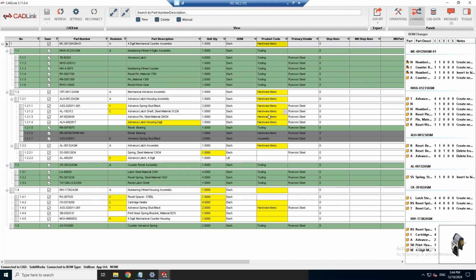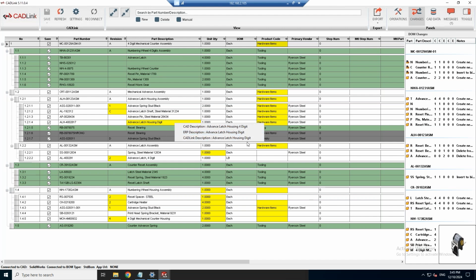Next, you'll notice these yellow highlighted items, and these are items where CADLink is highlighting any field level discrepancies. Whether that yellow color highlight is my revision, part description, quantity, or any of my other fields here, these are, again, field level discrepancies. And I can right click on it to see what the discrepancy is. So here CADLink's telling me my description has a discrepancy. I can right click on it and I can see in SOLIDWORKS here I have a 4-digit attached to the end, but in XA I don't have that 4 in the description, and that's why it's recognizing that discrepancy.